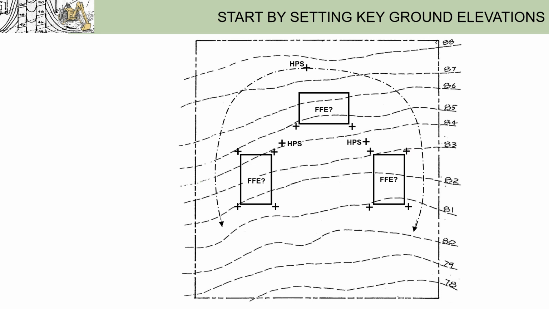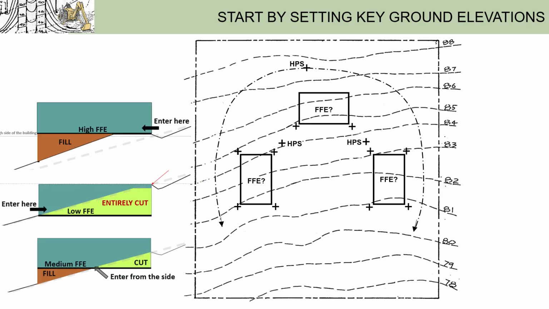Where exactly do we start? Again, there's no single perfect way to proceed step by step. So as usual, what we provide here are simplified recommendations. In the case of buildings becoming retaining walls, the FFEs are now less important than the ground elevations of the corners because, as we talked about in these previous slides, you can choose to enter the building from the top of the slope, the bottom of the slope, or from the side. So essentially you can choose any elevation between the highest and lowest corner elevations as your FFE.